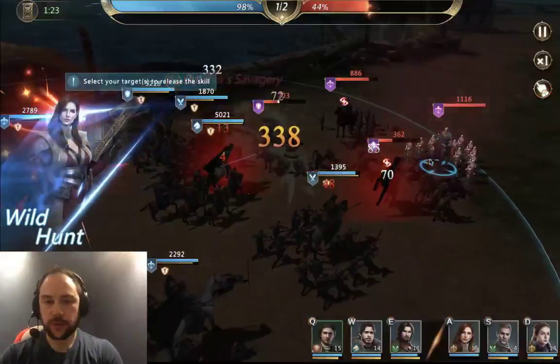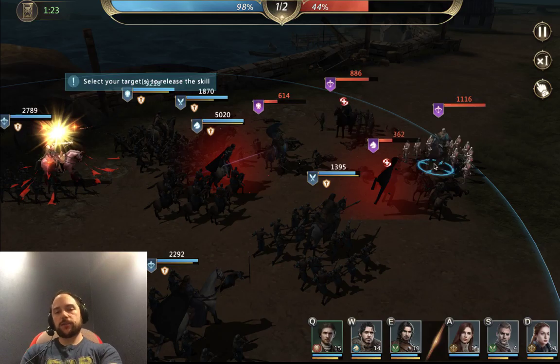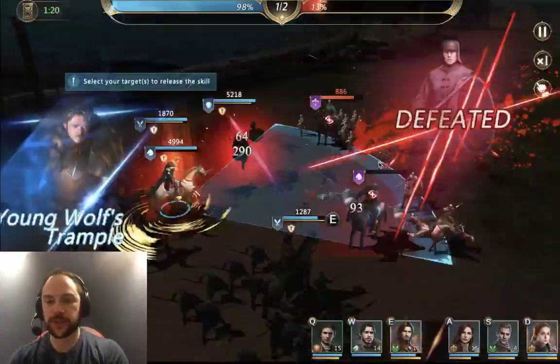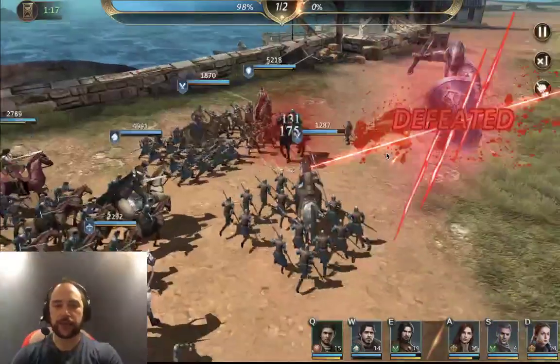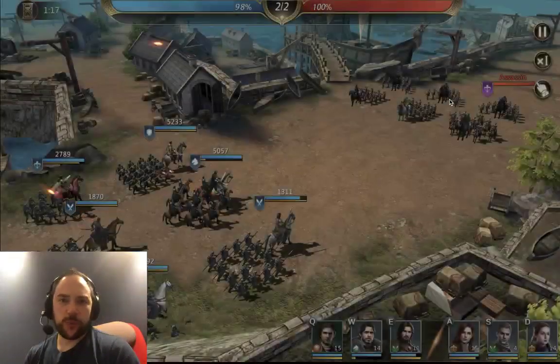All right. We're going to use this skill. Now, when I use a special ability, I try to target the highest health units. Because you can see there, it did so much damage that they kind of stood no chance. I killed the entire unit with the one special. So why hit the weak army?